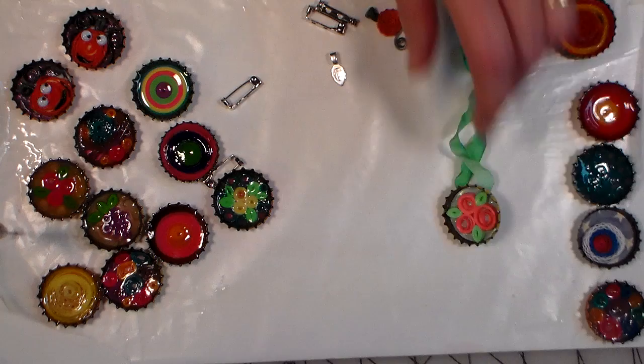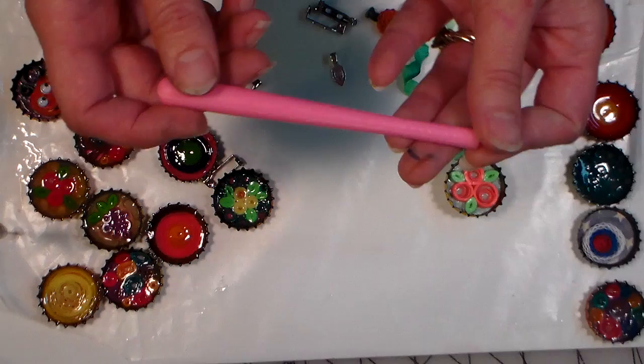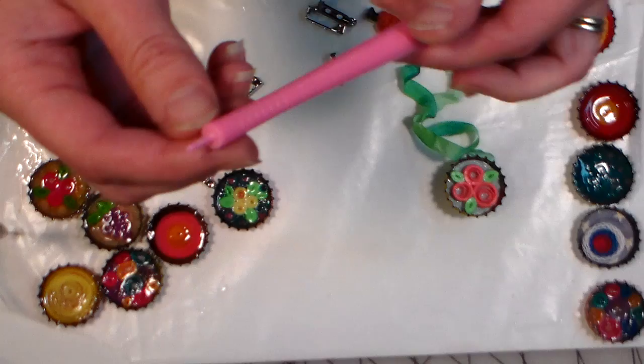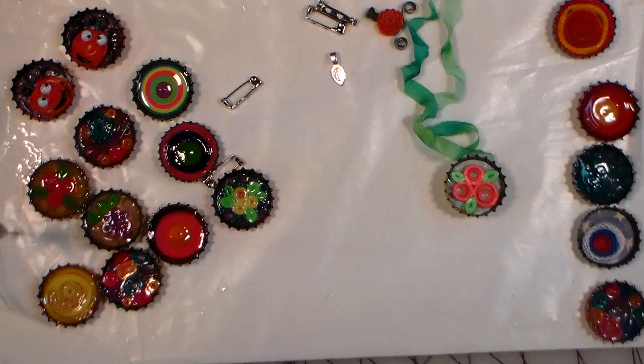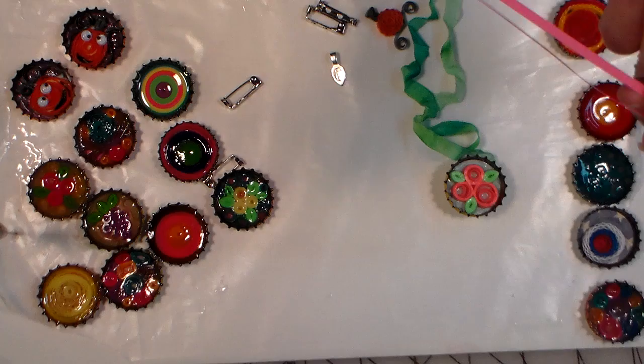Alright, so we're gonna make these flowers — they're pretty easy. You'll need a quilling tool; I love this one from the Dollar Tree in a little quilling kit. I got it a couple years ago — they have those little kits every once in a while in the toy section, so grab some if you can, because you can make paper beads with them too. What I have here is a 24-inch length of quilling paper.